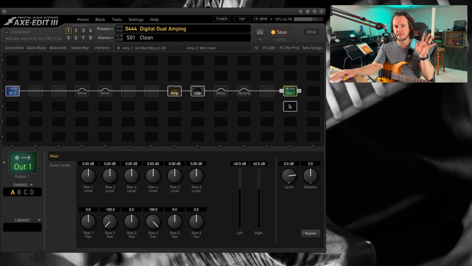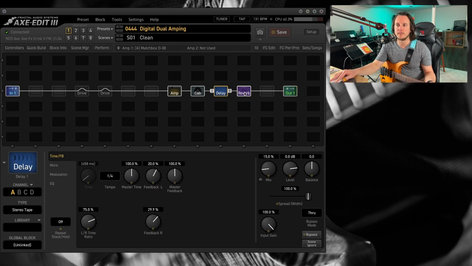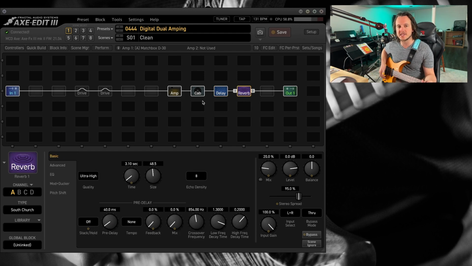And just to make double sure, since I'm only using row three now, row three is still unaffected in the output panning. I just wanted to make that clear. So now let's bring our effects back in, the dual delay and the South Church reverb, and let's listen to both these presets back to back and use your ears. Is it going to be worth it to use both of the amplifiers, or can you get away with one amp and just split your IRs? I think the case can be made for either of those, but listen and comment below and tell me what you think. Here we go.